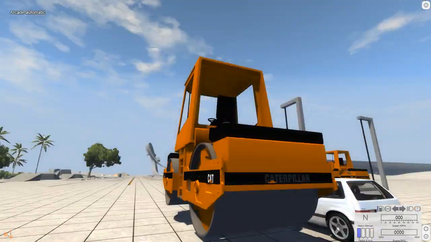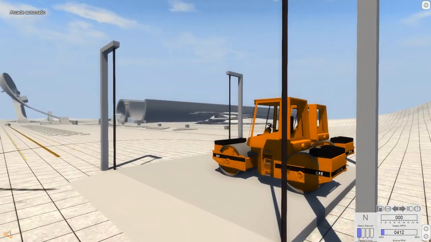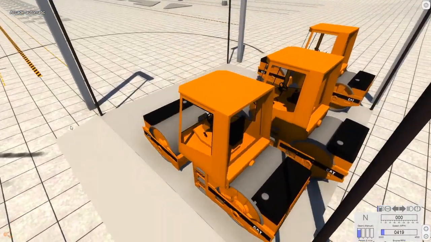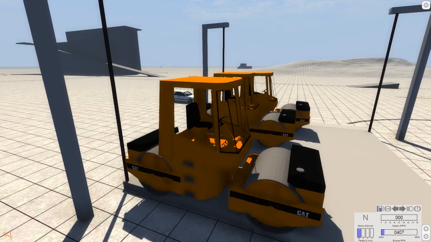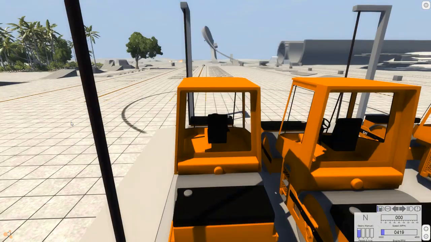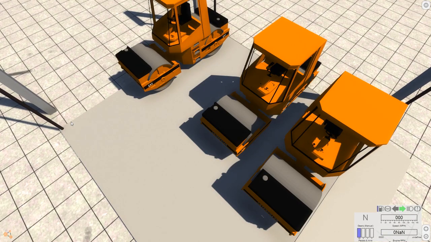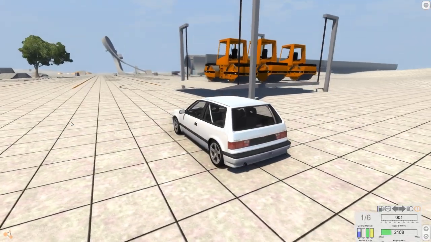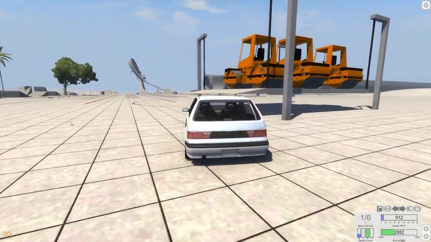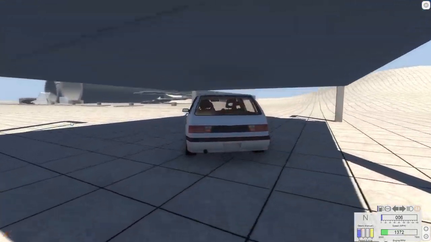All right, so we're going to try putting three steamrollers on this thing, and then we're going to try to crush a car using the steamrollers as weights. Okay. Steamrollers are in place. Which one is the... This one is the platform. All right, we'll lift it up. Get this car under there. I'm so sorry, car. You're going to be crushed. Probably very badly.